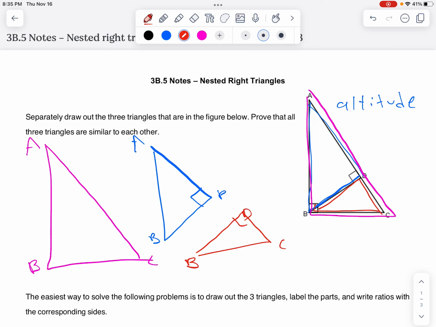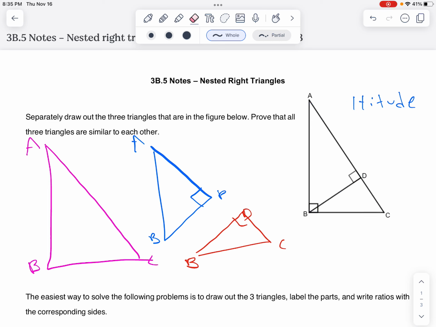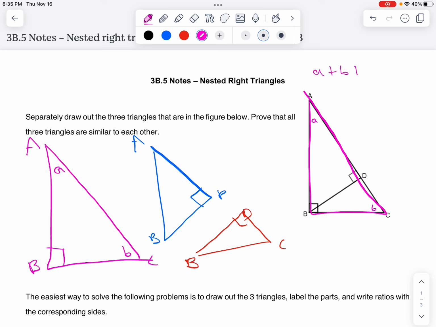Well, let's just look for a second at the big triangle. So let me erase this for a second. And for the big triangle, let's color this in purple, and let's talk about these angles. So let's call this angle on the top little a. And let's put the little a right here. Now remember, this is a 90. And let's call this angle in the corner little b. Okay, now we know that little a plus little b plus the 90-degree angle adds up to 180. And if we subtract 90 from both sides, we find that little a plus little b is equal to 90. Okay, so a and b add up to 90.